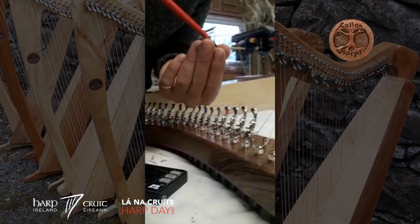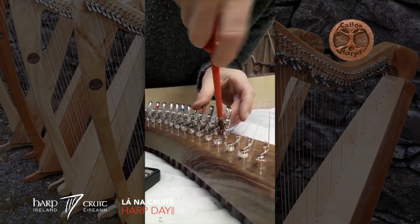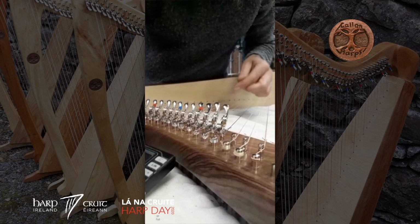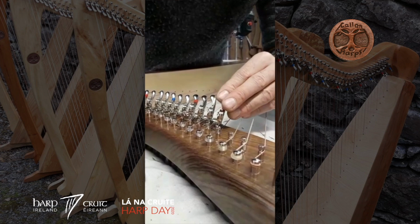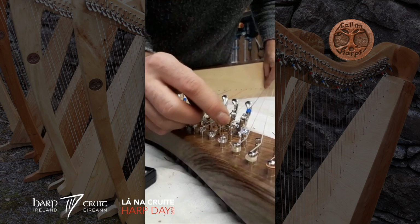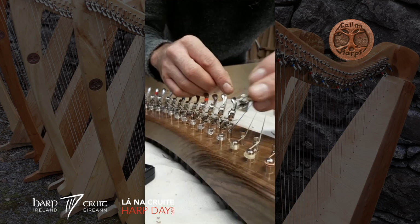Yeah, this is one job or process of the harp that cannot be rushed. If you mess up on the levers, you're going to be in trouble while playing the harp if it's not holding its tune. Each lever is designed specifically for the harp. So you have the vibration length. The vibration length of the string is from the soundboard right up to the center point of the bridge pin here. So this lever will not suit my 34 string harp.